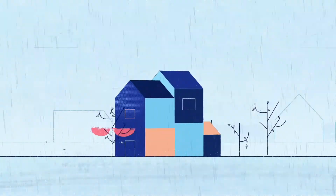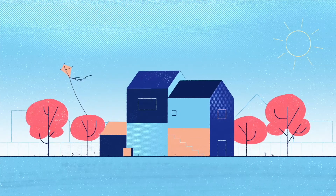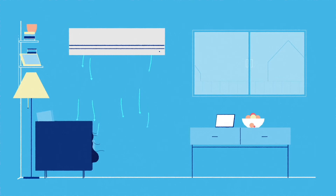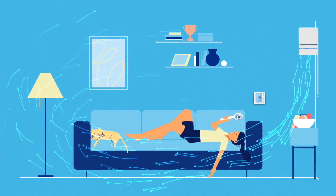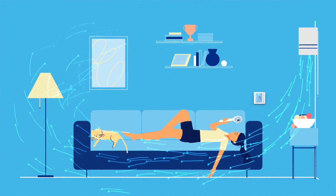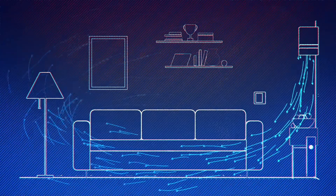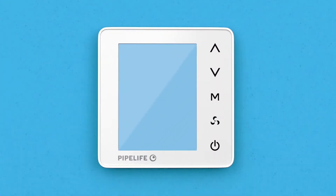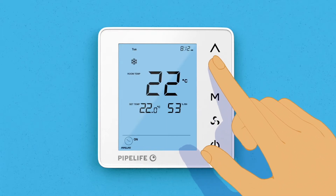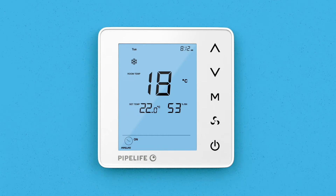But what about hot summer months? Classic air conditioning may be a quick solution. However, forced air systems distribute cold air unevenly. Not only do they consume a lot of energy, they also create an unpleasant cold airflow and can proliferate mold and bacteria. As cold air drops to the ground, you find yourself dealing with cold as well as hot spots in the room. On a hot summer's day, you'd usually set the room temperature to 18 degrees Celsius to create a comfortable climate because of the uneven distribution.